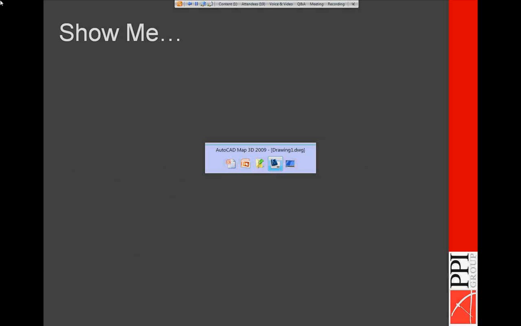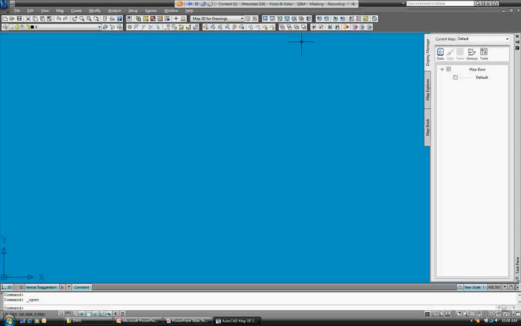So let's jump into Map 3D here and take a quick look. So currently I've got just a blank drawing here, Map 3D 2009. Hopefully you've all seen this in one form or another. I won't talk too much about the interface today. But we've got several sources of data, and we've talked a little bit about the data model and what goes into it. Well, that data model might be something that already exists.